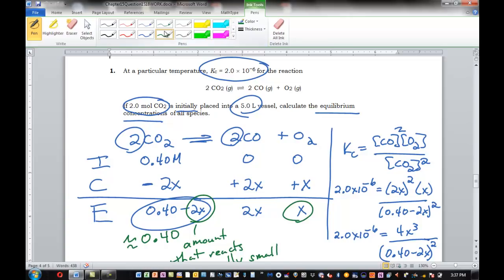All right, so let's review where we left off in class on Thursday. We kind of rushed a little bit at the end of class, but we pretty much got done with this problem. But let's review. We're given an equilibrium constant. We're given a reaction. Initially we start with 2 moles of CO2 in a 5-liter vessel. So that's how we came up with this 0.4 molar of CO2 to start. It doesn't say anything about the product, so we assume there are no products present in that reaction vessel.